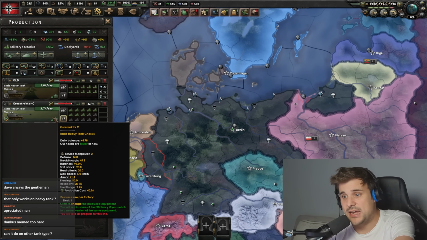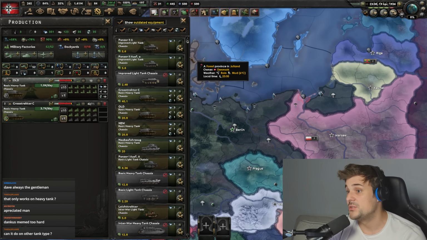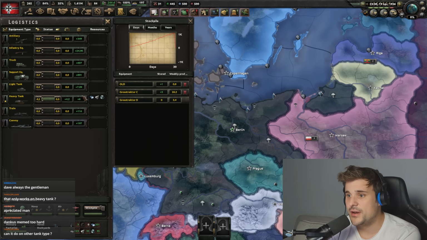Yes, you are producing more tanks than what you originally was, but it's nowhere near as many as the hundreds and hundreds of tanks you were producing before. So to get back to that, you basically have to go back to the old tank here, make a copy of it, and then decommission it. We'll go back into here and then erase the old tanks.